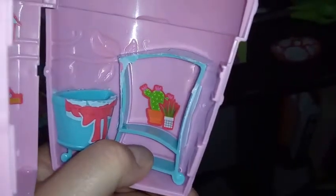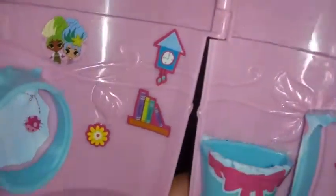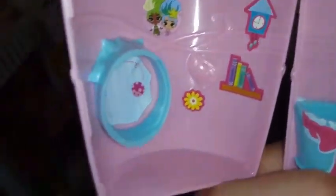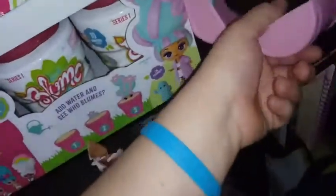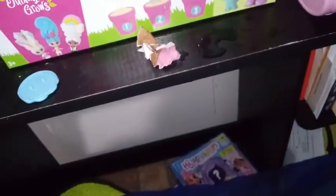I got it all decorated. I put our cactus and snake plant over here in the closet shelf. We have a cuckoo clock, a bookshelf, a little flower design, and almost like a BFF picture — it looks like May and Tess. Tess actually looks pretty cool in the checklist. There's also a little piece I think is supposed to go on the bottom of her stand — maybe on the next girl we'll do that. I love that they come on the stand.